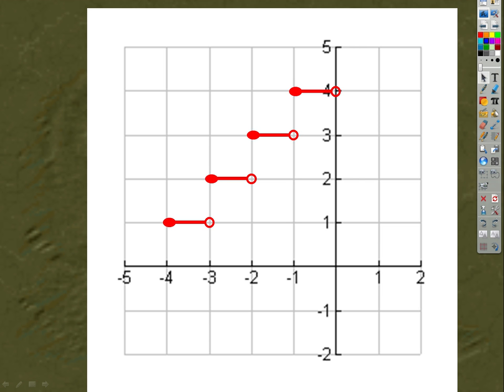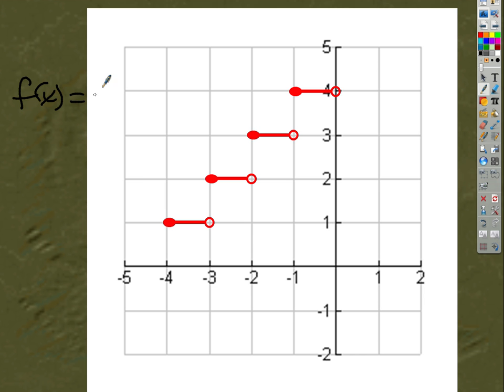What I'm always going to tell you to do all year, and this is a really valuable approach that works great, is build a template. I'm always going to tell you to build a template, meaning fill in what you know the answer is going to look like, and then go back and fill in the individual pieces. But I know that this is going to look like a piecewise function with how many pieces? 4, right? So I know right away that my template's going to look like this.